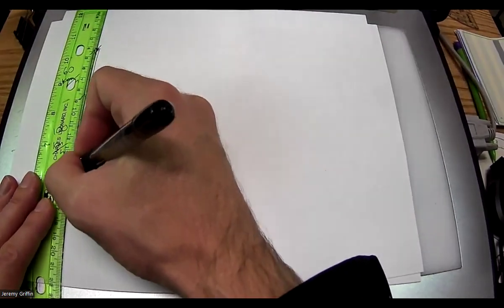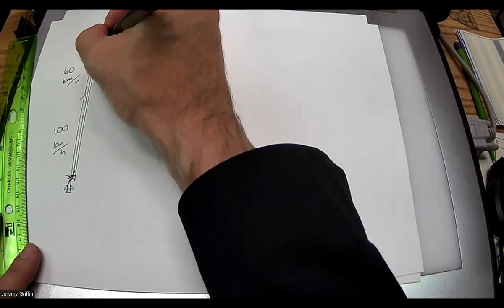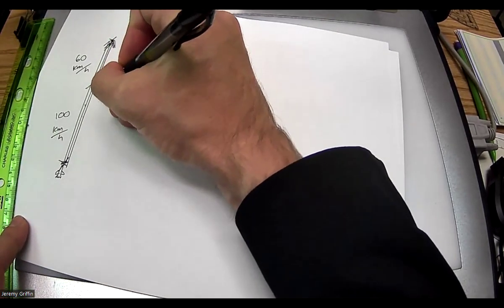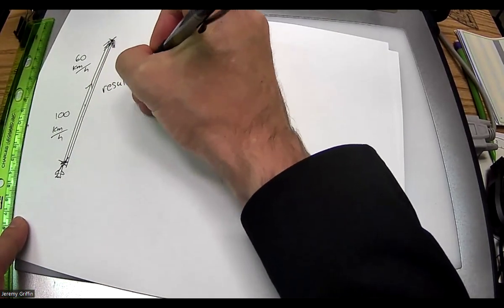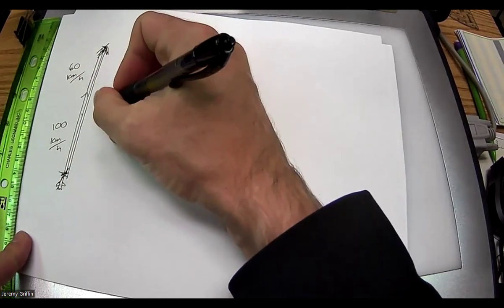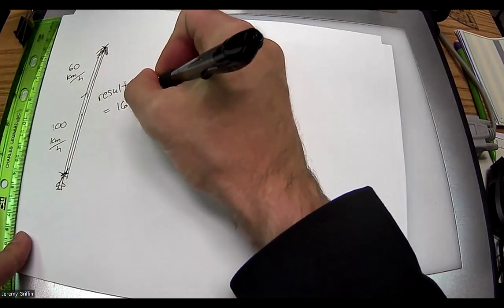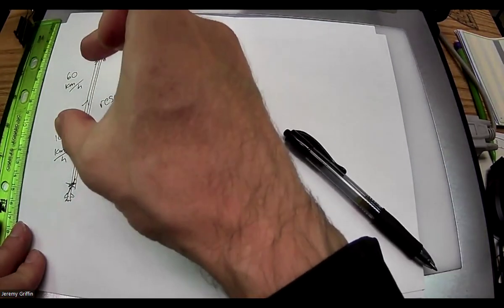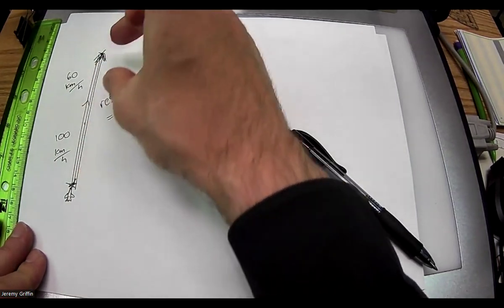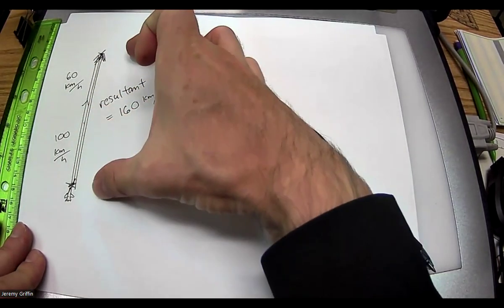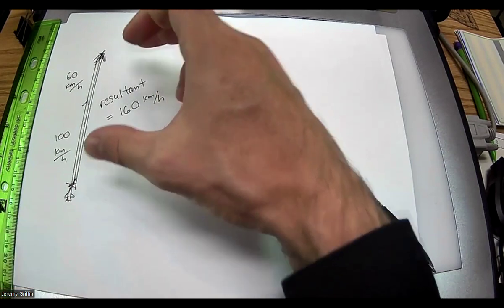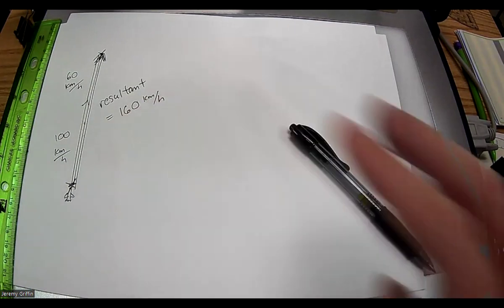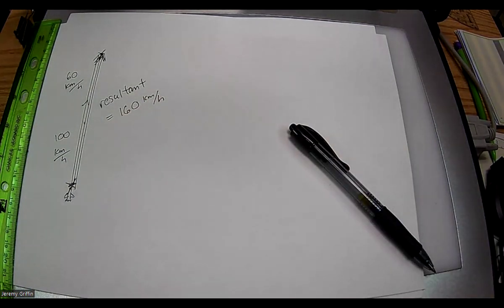If you go from the tail of the first vector to the tip of the last vector, you get something called the, does anybody know what type of vector this is? It starts with an R. It's called the resultant vector. Put the numbers together, and that's 160 kilometers per hour. That's the plane speed relative to the ground. Here's the plane relative to the air, here's the air relative to the ground, and put it all together you get the plane relative to the ground. If some guy with a radar gun on the ground points it up at the plane, that's how fast it reads. You got that?